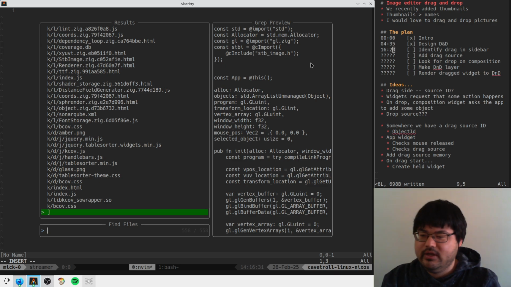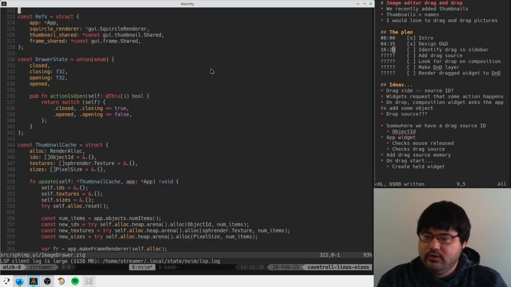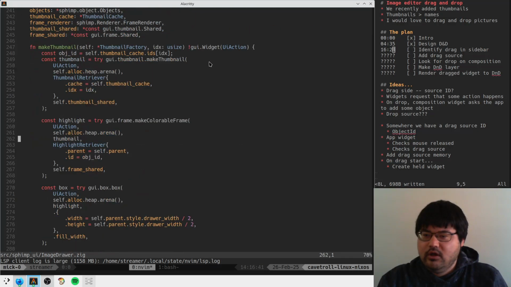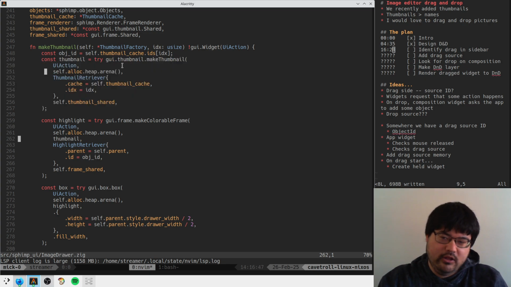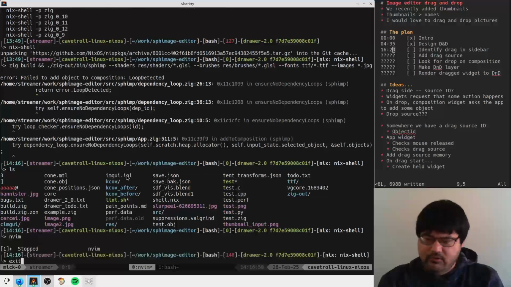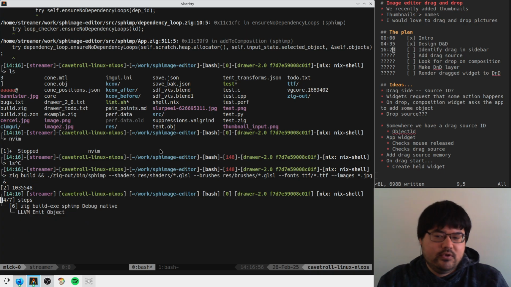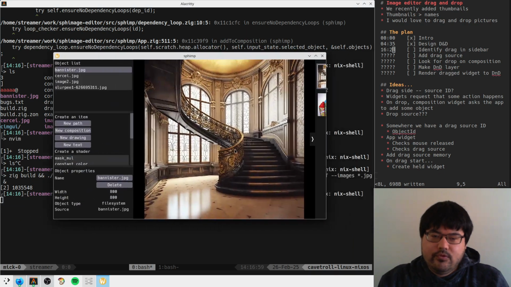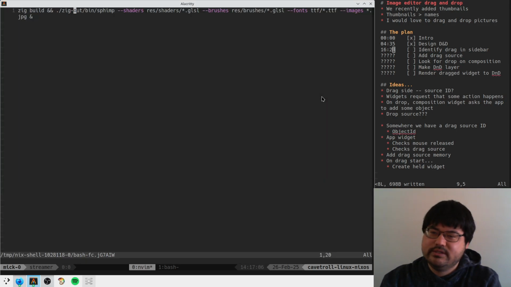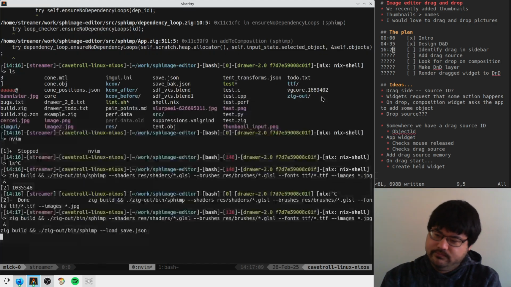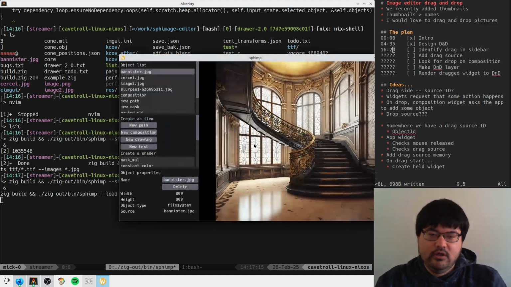So the place we want to start is in the drawer. In the drawer, for each thumbnail that shows up, we create a thumbnail that's just an image that renders from some texture. We create a widget for that. Then we put it in a highlight frame. Maybe we should leave this open so that we can use it for reference. Actually, can we load? I would rather do this. Load save JSON. Give it a sec. There we go.